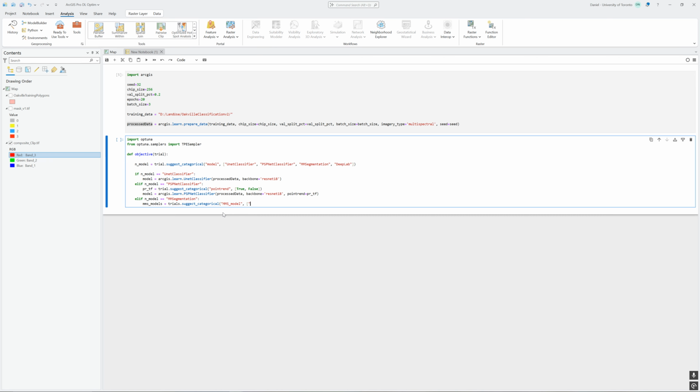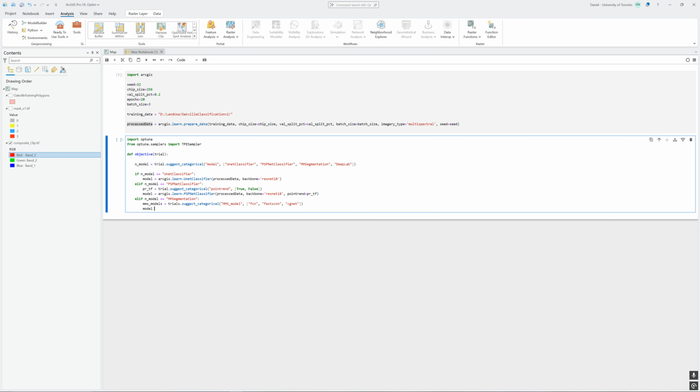And so within here, we will specify different models that I think will work. So we try FCN, FastCNN should work. And then I think there's one called CGNet. Okay, so now we actually define our model here.